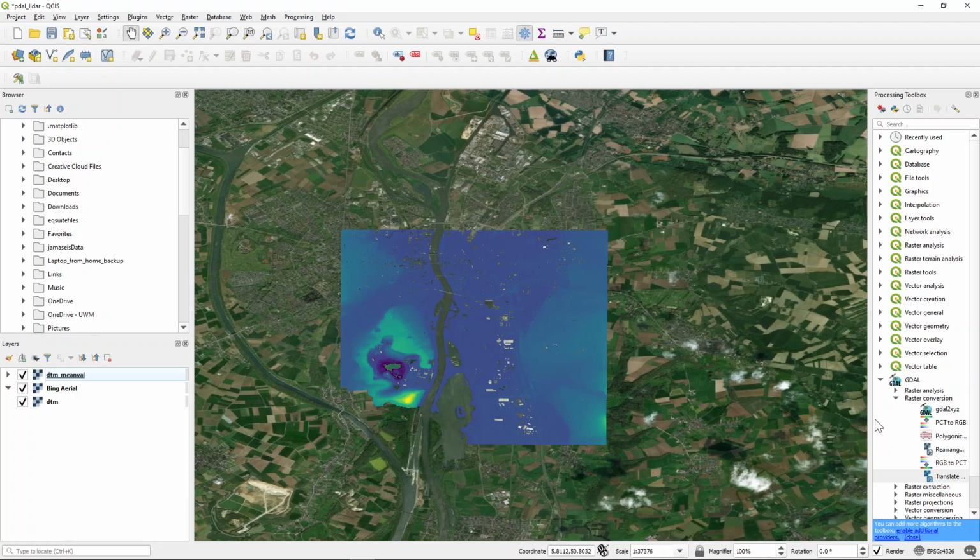So the next step we want to do is go to QGIS over here in the bottom again. I'm going to close raster conversion and open raster analysis. And then we want this tool here called fill no data. So I'm going to double click on that.